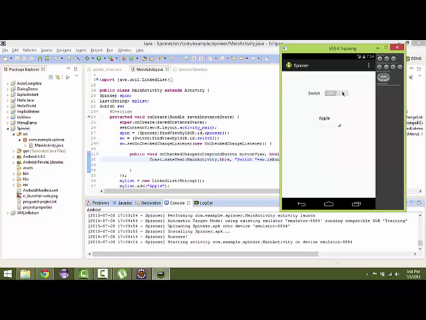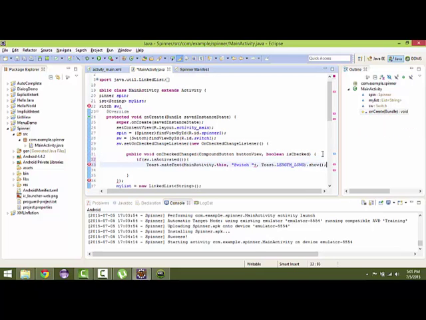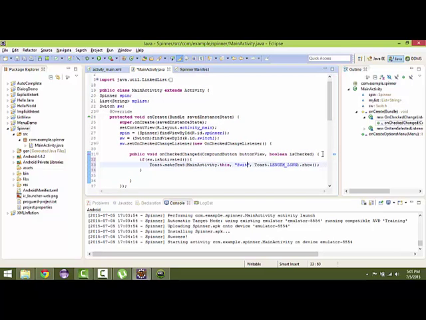So the switch is false now. Oh, that was a small thing, I just need to change it. I'll change it to off.